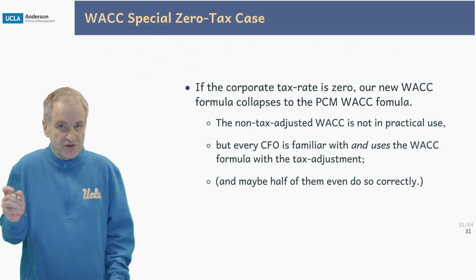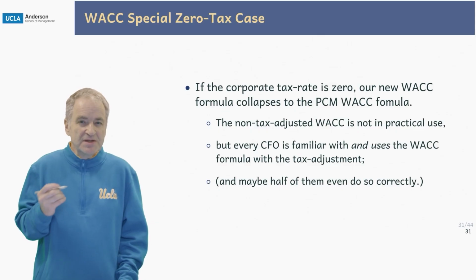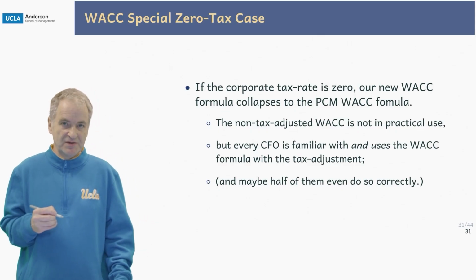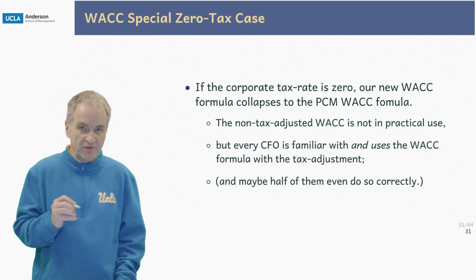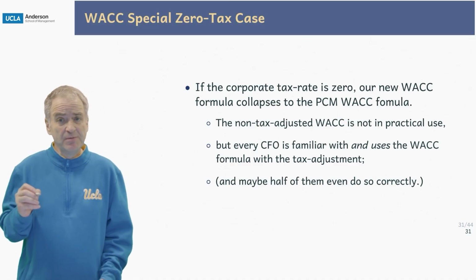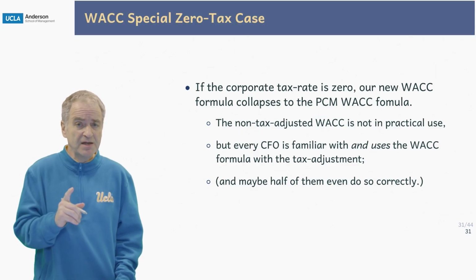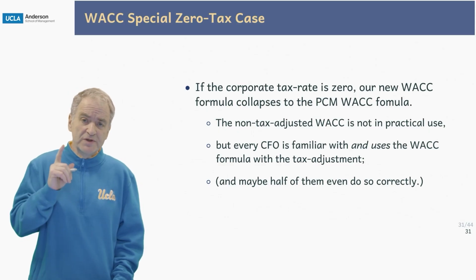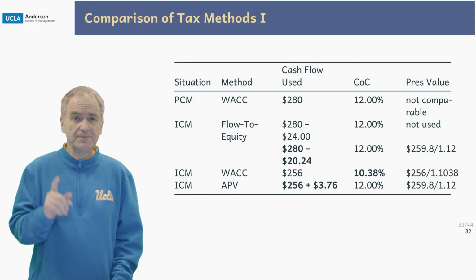The non-tax adjusted weighted average cost of capital is not in practical use because in the times when you really want to use it, you typically do have a positive tax rate. Every CFO is familiar with and uses this WACC formula with the tax adjustment. And maybe half of them even do so correctly, because remember, it always has to be applied to the present value as if the firm was fully equity financed and had no tax shelter whatsoever.